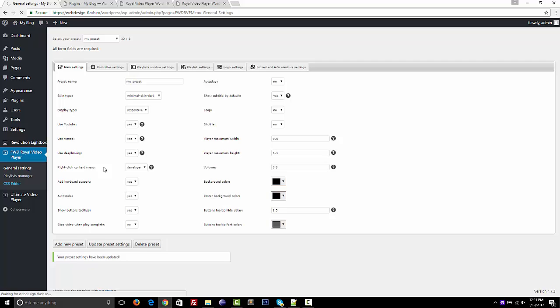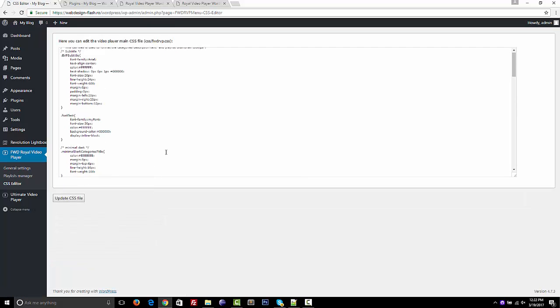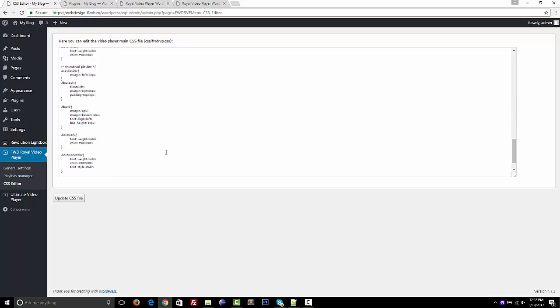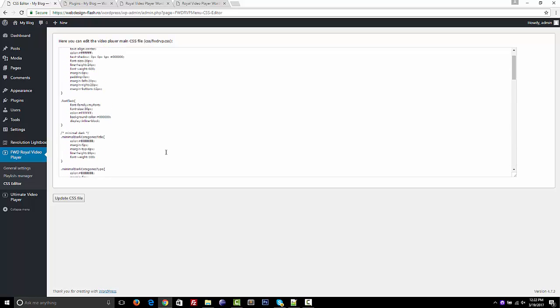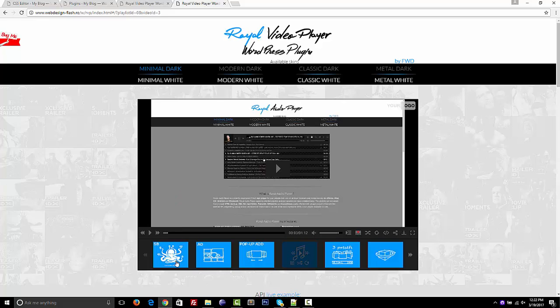CSS editor. This is a CSS file that will be available for the player instance when the player is added in a page or a post. So you can define here classes, for example, for the tooltip that appears when the thumbnail is hovered.